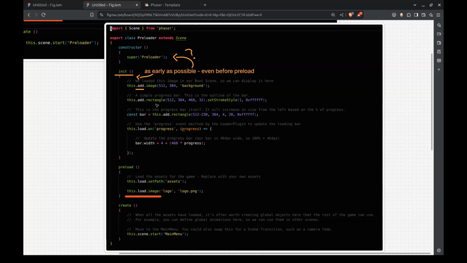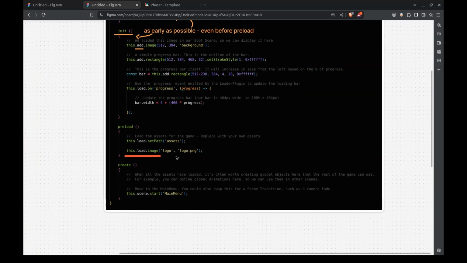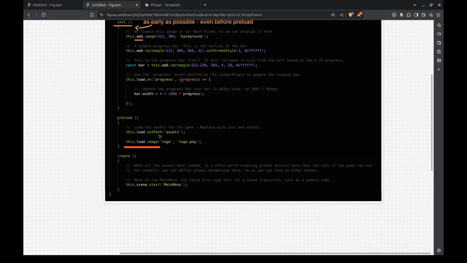And then this whole rectangle is how it's doing the progress bar. Now we'll get more into that later. So in preload, it's doing something a bit new, a bit different. It's doing set path, and we'll talk about that later too. But basically, that's in order to avoid doing assets/logo.png every time. Imagine you had a lot of assets to download here. You wouldn't want to keep typing assets for every one of them, or maybe you would. I don't know. That's just a convenience. It's just showing you it can be done, basically.